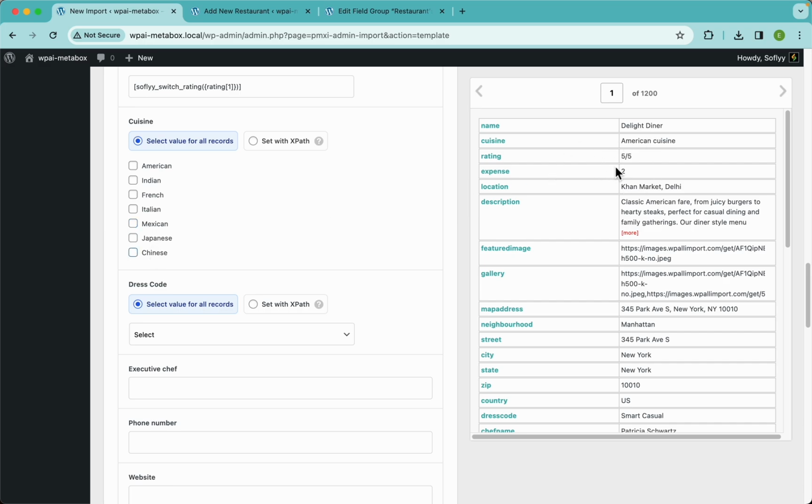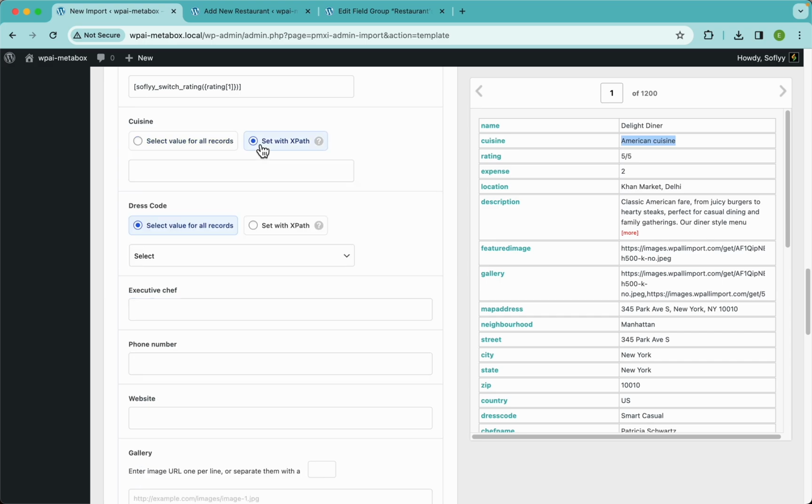Because each one of them has its own values. I don't want to go to a diner and order some Chinese food because, well, they only serve American food, right? They will say, hey, we don't serve that here, right? So we want the exact values we need.